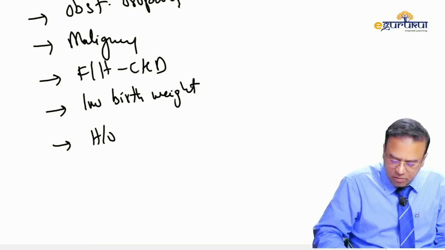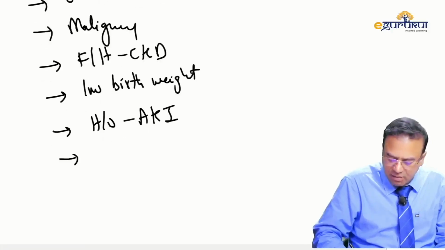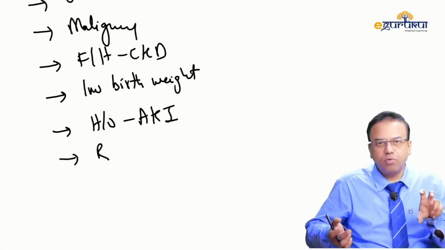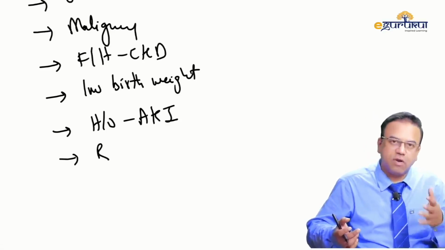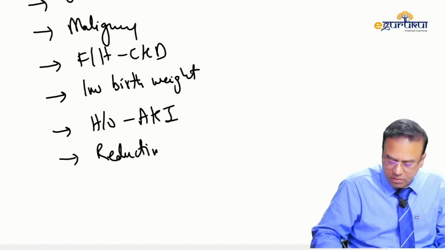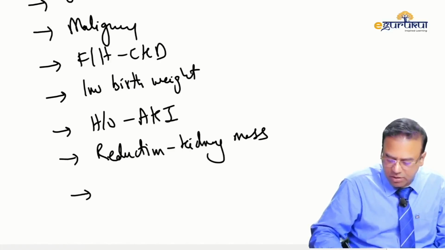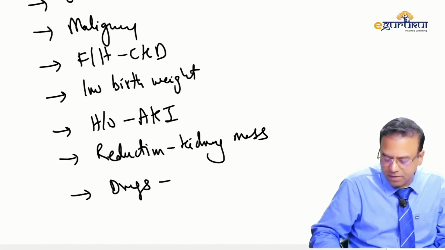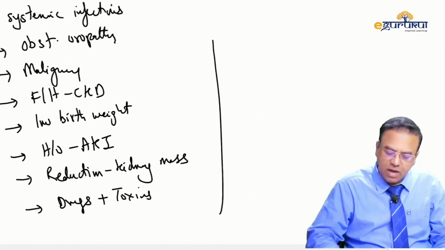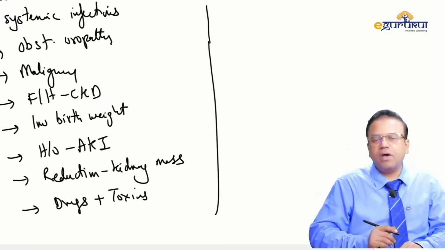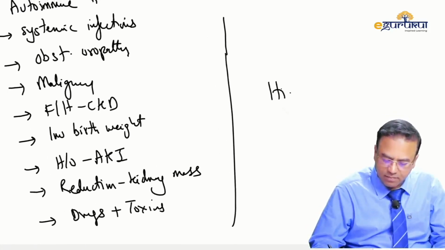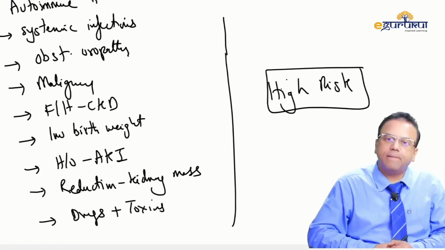Any past history of acute kidney injury, any reduction in renal mass, patient underwent nephrectomy in one kidney because of some tumor, then the other kidney has to follow because it can go in for progressive nephron damage. So that is one of the ways how you can see CKD occurring. Okay, reduction in kidney mass, and if the patient is on certain drugs and toxins, they also can precipitate kidney injury. So all these are people who are at high risk, and these are the people that we should screen, and we should investigate whether they have CKD already or are at high risk of developing chronic kidney disease. These are what we refer to as the high risk category that should be screened for CKD.